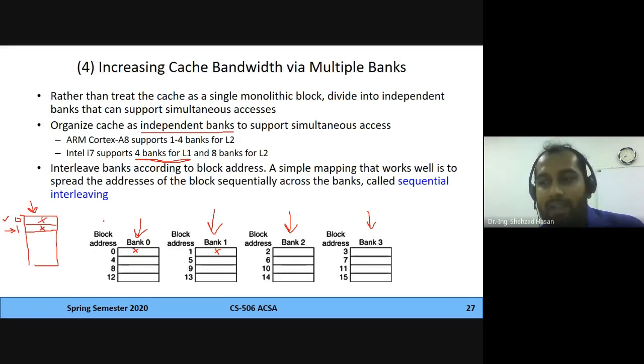But had that second address been for bank number 4, block number 4, then you might see that since that bank has not completed access for block number 0, it's not going to start access for block number 4, right? So sequential interleaving helps us in this way because the blocks are accessed in a sequential way sometimes. So it's better to have sequential interleaving. So whenever you're going to store the data, you are going to have them in different banks, right?